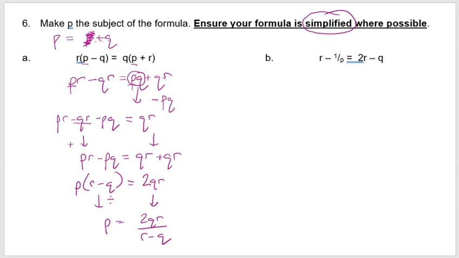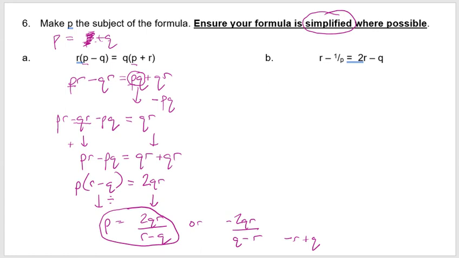Alternatively, if you took your subject to the right hand side rather than the left that we did, the only difference is you should end up with negative 2qr over q minus r. Potentially you may have the q and the r the other way around, but the q in the second case will be positive, the r be negative. It wouldn't matter if you had it as negative r plus q. They're exactly the same as one another. So either of these final formulae will be perfectly fine to give you the marks.